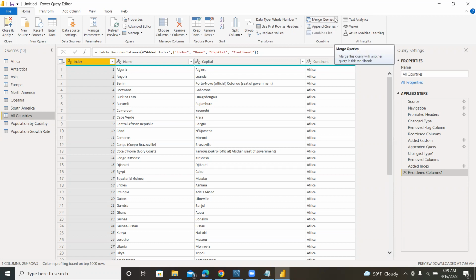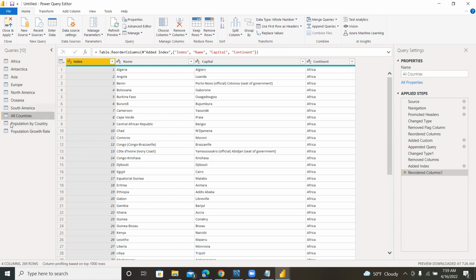Remember why we are merging query? It's optional, if we want to combine these three tables together. Why do you think we can combine these three tables together? Anybody? Why do you think we can now combine these three tables together? So that we can get the adequate data and save time. Yeah, but why do you think it will be possible to combine the three of them? Why is it possible now? Because they carry the same ID. They all have countries in columns, right? Thank you very much, sir.